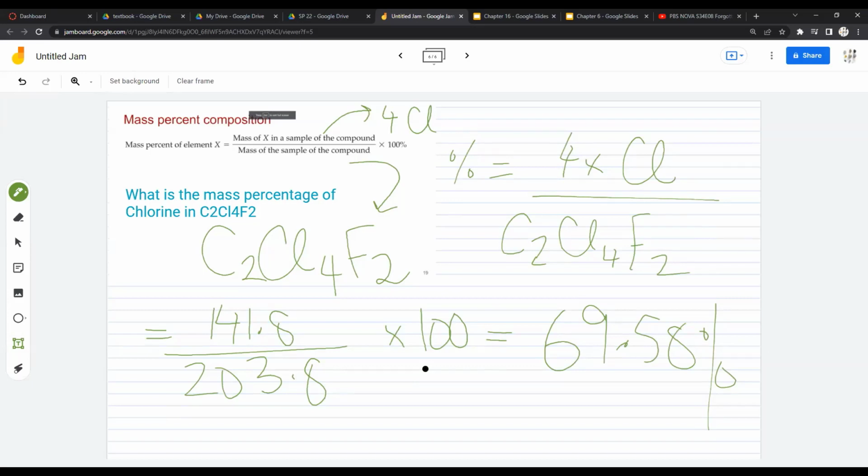So this is the one topic we were going to cover today, which is mass percent. You've probably used this before, but this was specifically for what we're doing today, various elements.